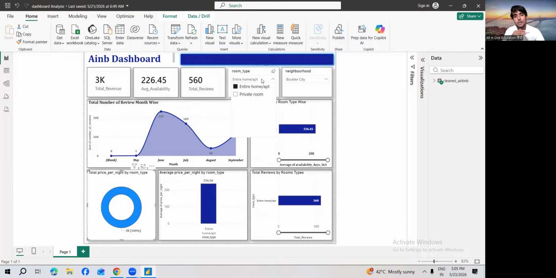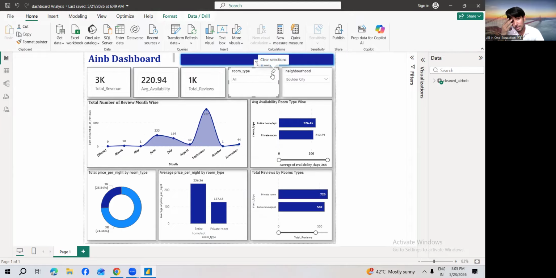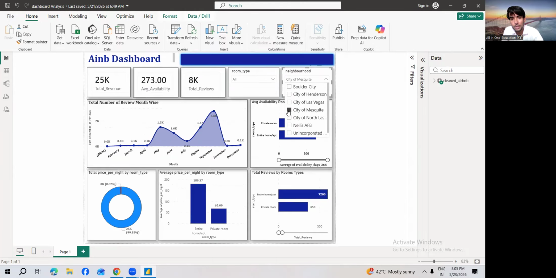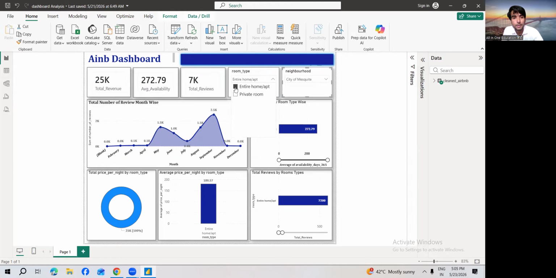So now I will erase the filter and I will see Mesquite. I filtered the city of Mesquite, and for room type I will filter entire home apartment.